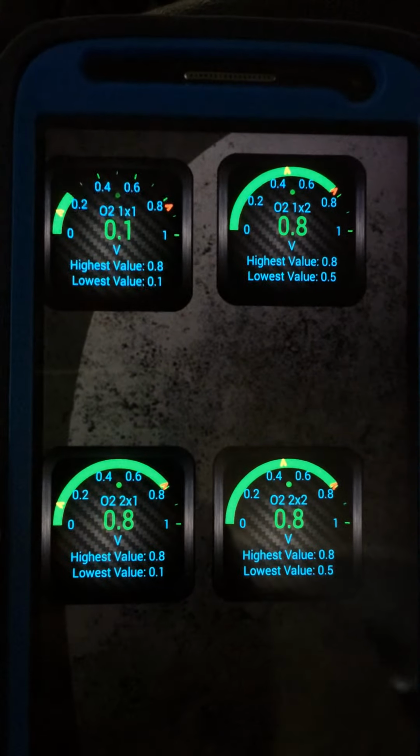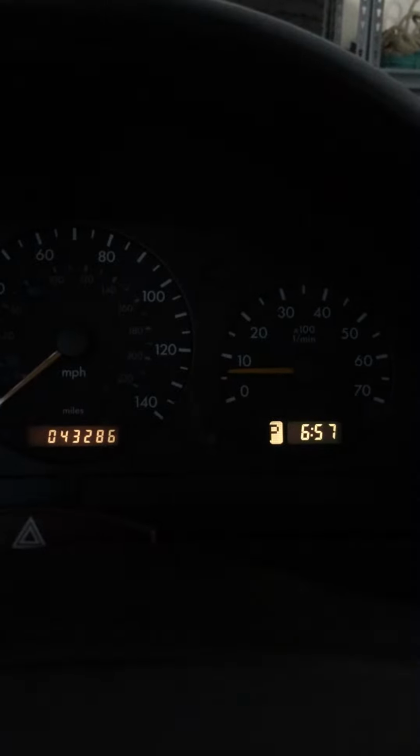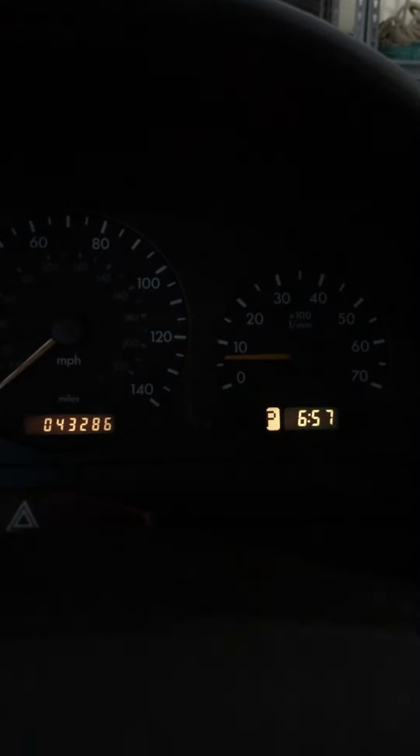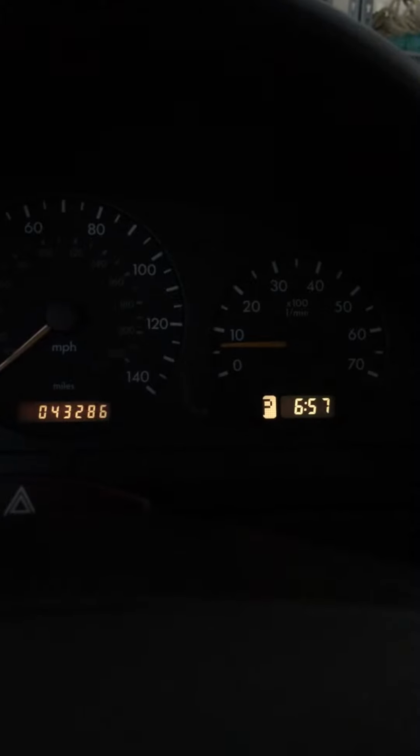So any help would be greatly appreciated. 7.3 miles per gallon is not optimal, at least not for my wallet. One thing I have noticed is that when I blip the throttle, it stays for a while. Like when it goes back down, there's a pause before it returns back to normal idle speed. I'll show you right here. I don't know if you saw that pause or if it was noticeable.